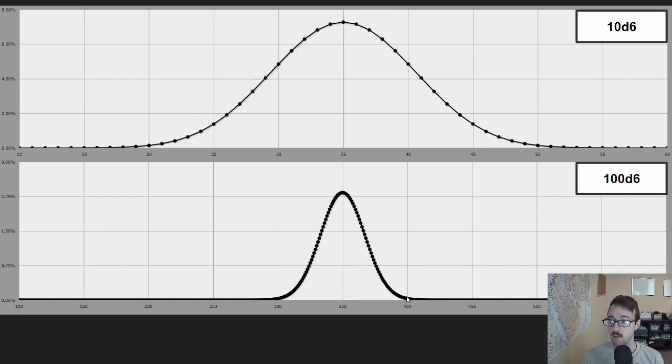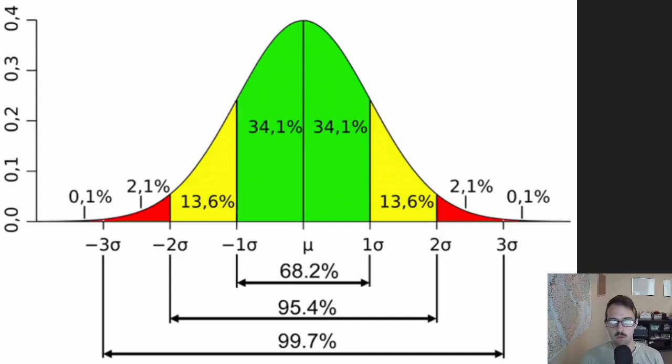And this continues. The more and more dice you roll, the more and more likely you are to converge along the average, and the less likely the peripheries of your dice rolls are. The more dice you roll, the more likely you are to be rolling roughly average. As you start rolling dice, or flipping coins or rolling d20s, they converge on what's called the normal distribution.